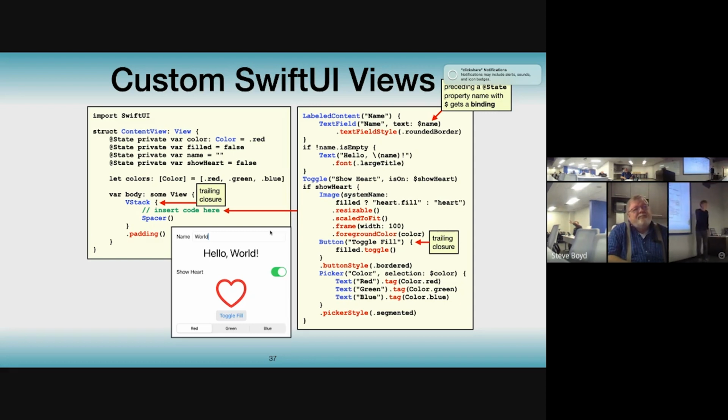A property wrapper or something. If you didn't have that, and you just passed in the name of that, you can't get a binding of something that's not a property wrapper. So it has to be a binding. Yeah, it won't compile if I leave off the state. And then here, if I had the state, but I leave off the dollar sign, it'll say, hey, you gave me something that's not a binding, that won't compile.